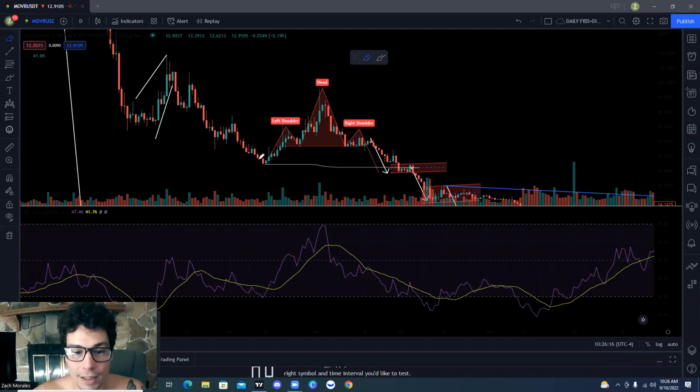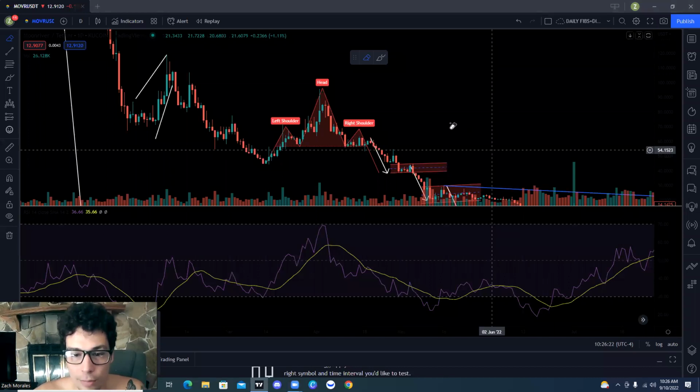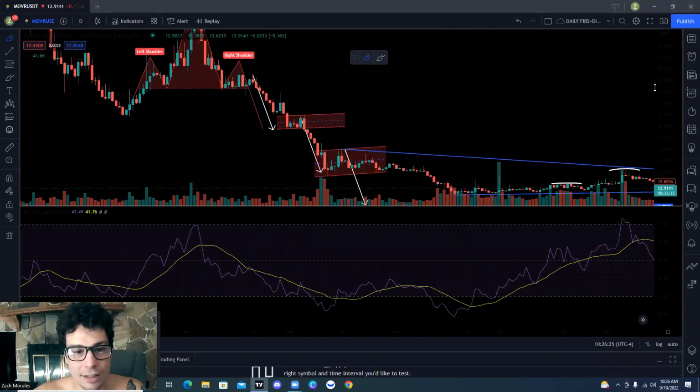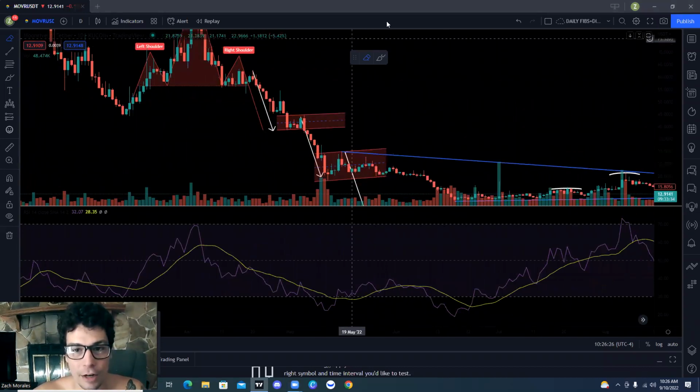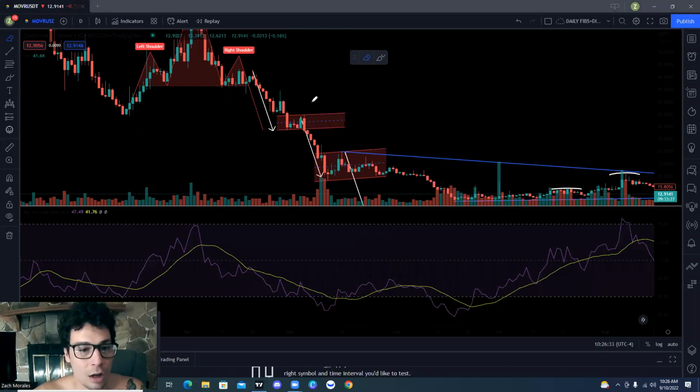We ended up coming back down to the lows of the head and shoulders. And in that process, what are we doing? We're creating much smaller patterns now. And again, it's that bear flag. Bear flags are honestly one of the most common patterns that you'll find in pretty much all the markets. You'll find these bear flags where you have a sharp move down, and then you have a consolidation period, and then you extend that move.